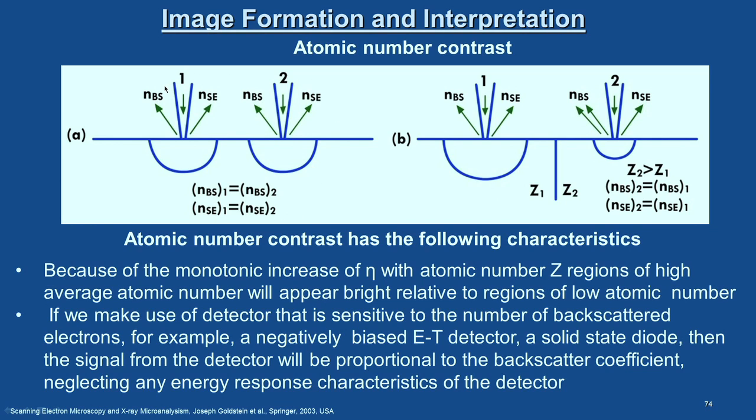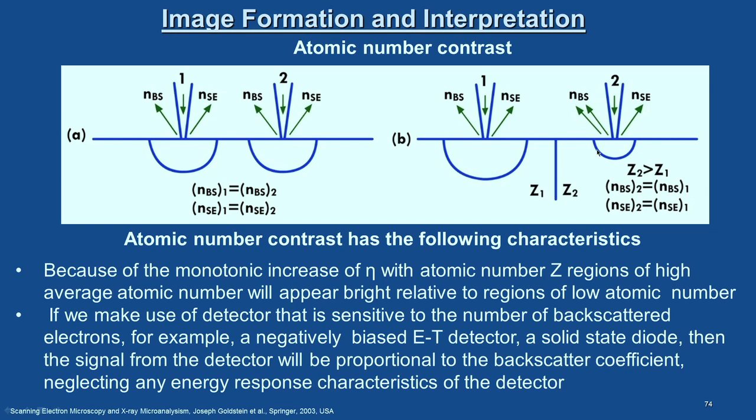So, according to the very basic definition of contrast, these two objects will not exhibit a contrast. You should have a significantly different signal collected from the surroundings and the object. So, you will not produce a contrast, but when you have a situation like that depicted in schematic B, where the atomic number is different for these two objects, that means there is a sharp interface between object 1 and object 2, then you start showing the contrast, and the specimen will exhibit a significant image contrast.